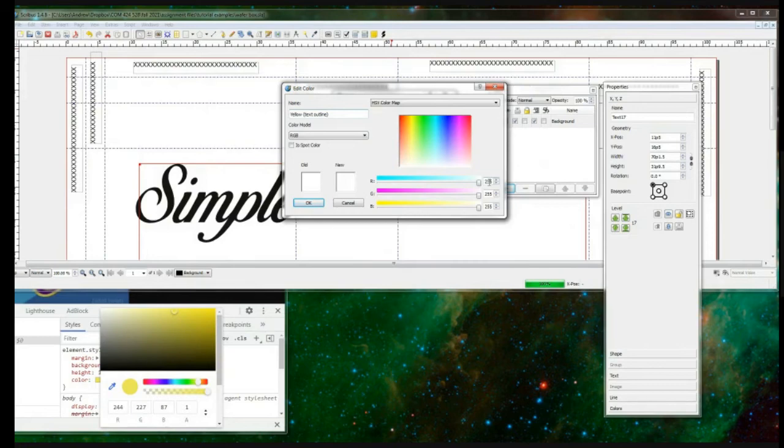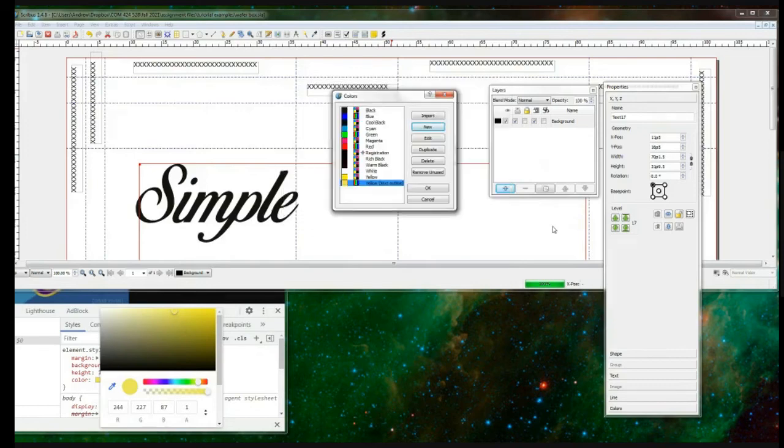Let's put in our values for RGB. So I've got R value 244, and then I'll just tab over, 227 for green, and then blue is 87. And that looks pretty close. It might be a little too dark. You can adjust it. That's too pale. Why don't we just keep it what I picked out of the image, 87. So that's our text outline color.